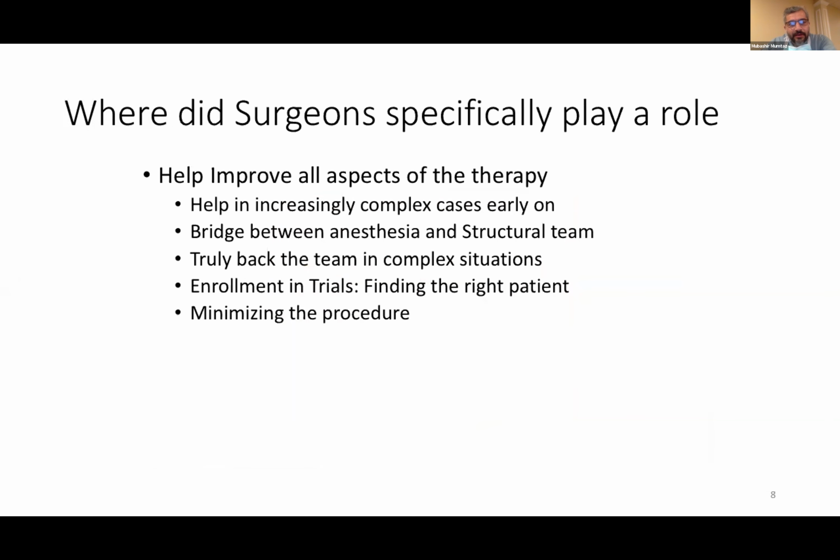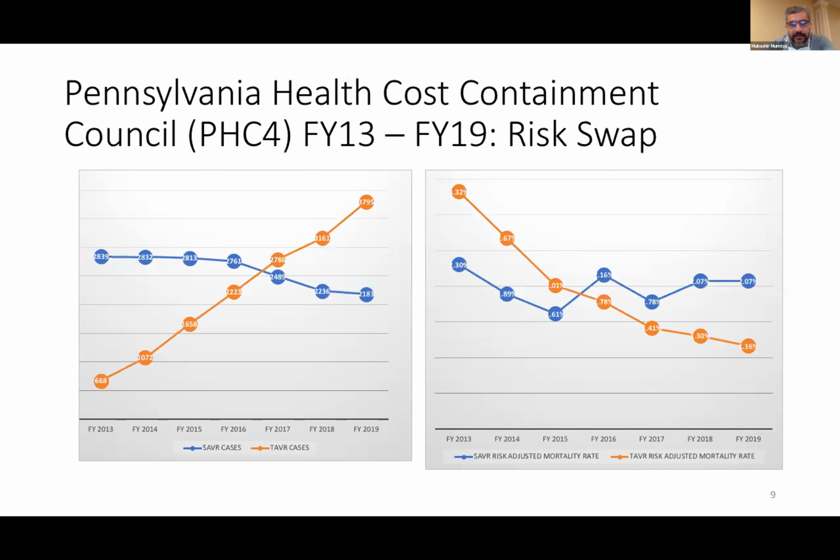Where did surgeons really play a role in the TAVR area? I would say in all aspects of TAVR, especially in increasingly complex cases, communication between anesthesia in the beginning, as being in the hybrid room or an OR setting was something new for my cardiology colleagues, and truly backing them in very difficult, complex situations. We helped in enrolling patients, and obviously when time came to make the things percutaneous or minimalizing the procedure or optimizing the procedure, I think that partnership really helped and flourished.